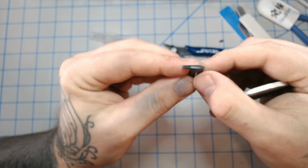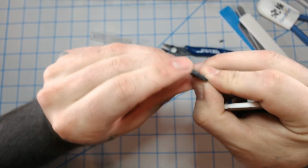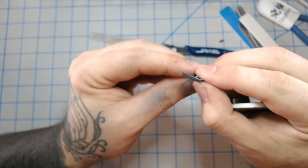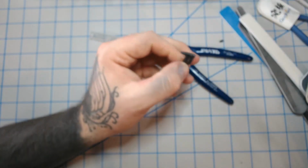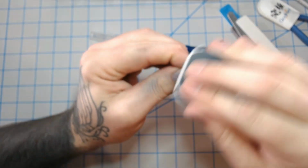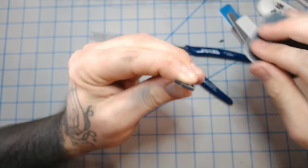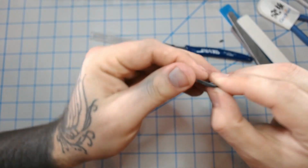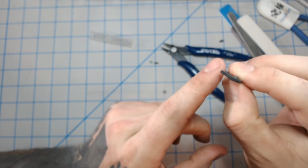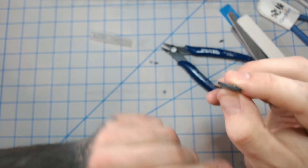As you can see, we're starting to get that shine back. Like this piece over here is not sanded. That's that nice shiny plastic. This is getting back there. That's what we're using the buffing pads for. Alright, now up to 4,000. Alright, and there you go. Nice, super clean, super smooth. Got that nice kind of plasticky shine back to it.